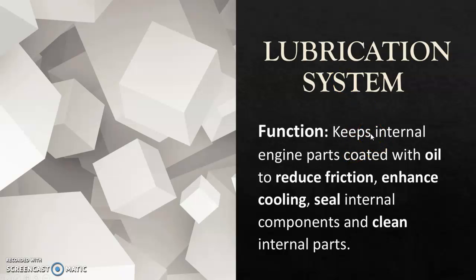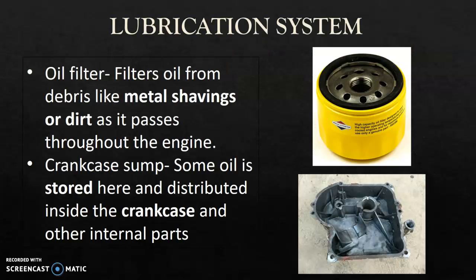All right, so basically the lubrication system is your oil system within your engine. You're going to have some form of a filter because you can always have things like metal shavings and or dirt that come in, and you don't want any of that in your engine because just a little bit can create a lot of problems. So filters are always good things for that. Crankcase sump, that's part of the crankcase, and it's going to hold that oil when it's not being used in other parts.